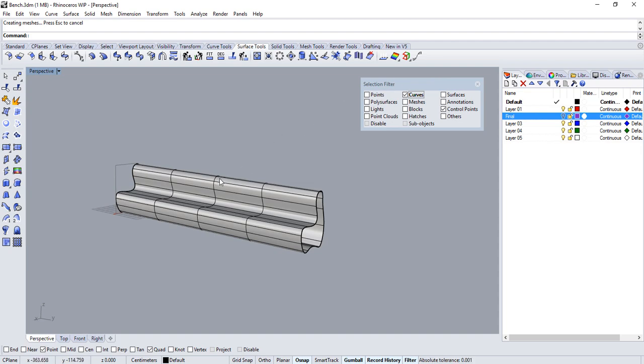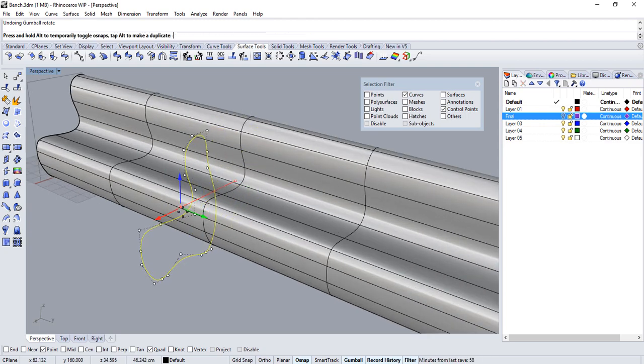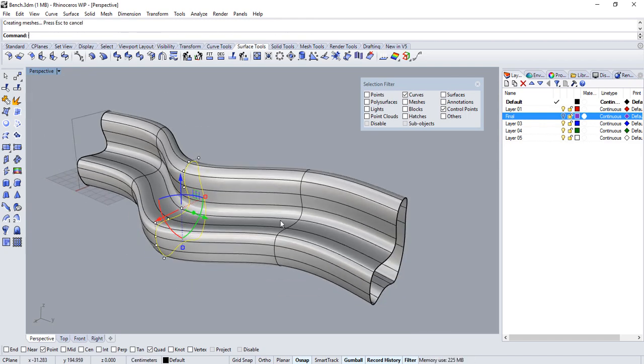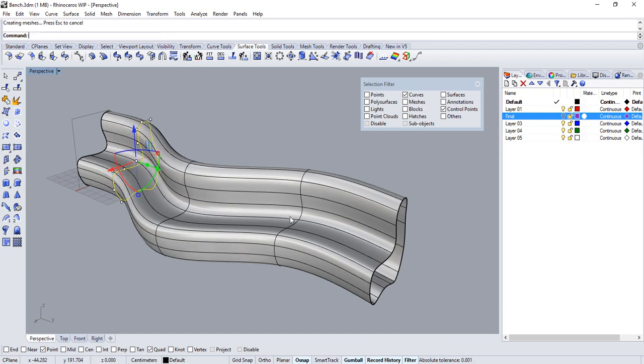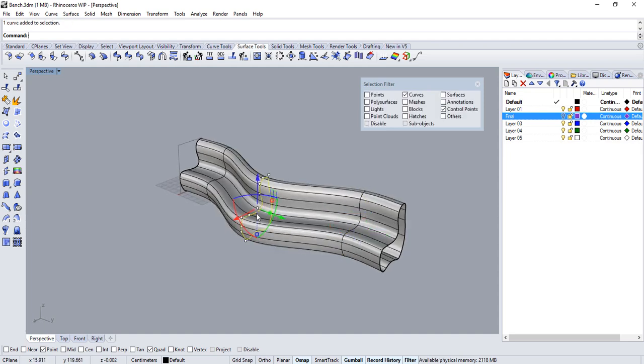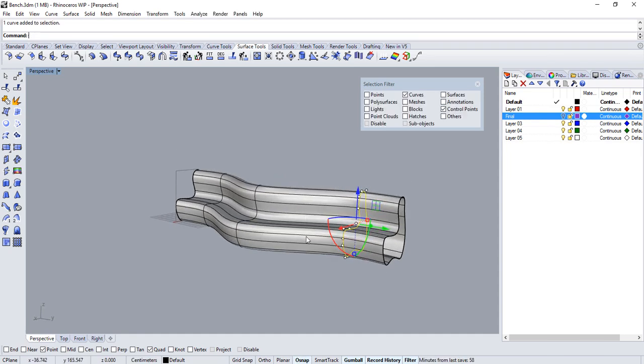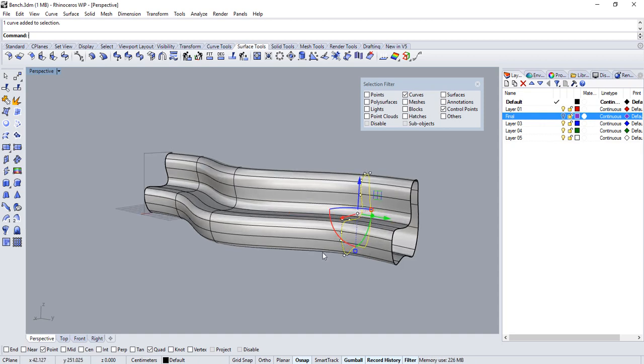At this point, we can start selecting the middle profile curve and moving it forward. And there, the sculpting starts. I will now select the second profile curve and move it closer to the first so that the curvature on this end smoothens out. I'll do the same with my fourth profile curve. I might move this one again a little bit forward. And with my fourth profile curve, I'll start control point editing it to reduce the size, allowing to build a smaller seating area for children.